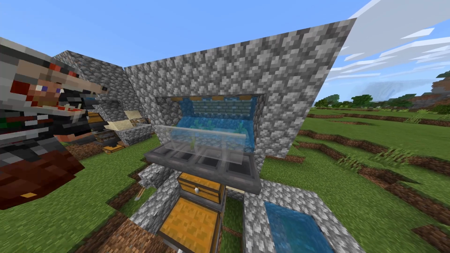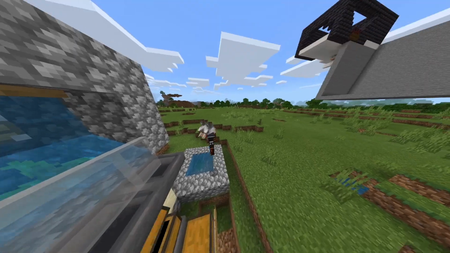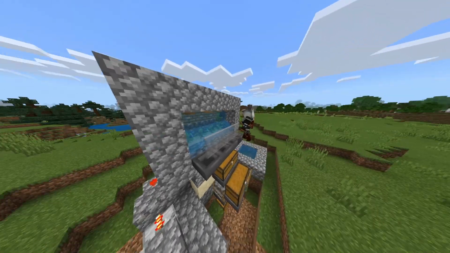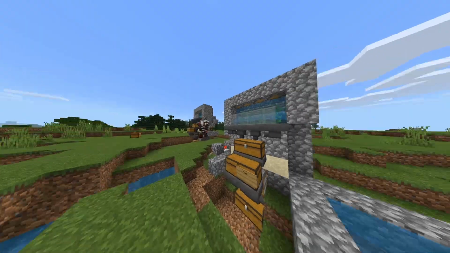But once you think you have enough, you can just turn it off because it is loud. But here's how you fix it, just in case it breaks. It breaks a lot because it's a bug and it's not perfect. But yeah, just replace the kelp every once in a while. Make sure the kelp's replaced.